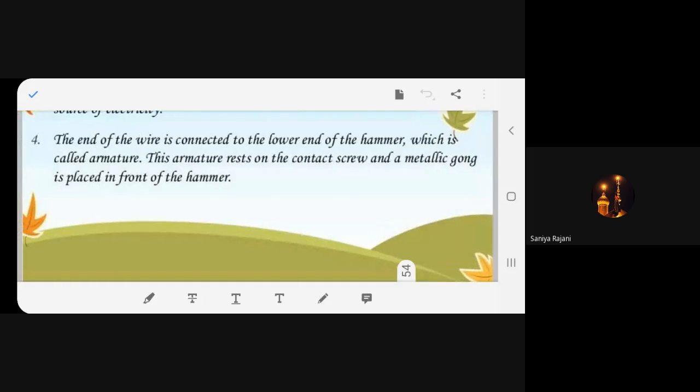Then, yes, what happened? The other end of the wire is connected to the lower end of the hammer, which is called the armature. This armature rests on the contact screw and a metallic gong is placed in front of the hammer.